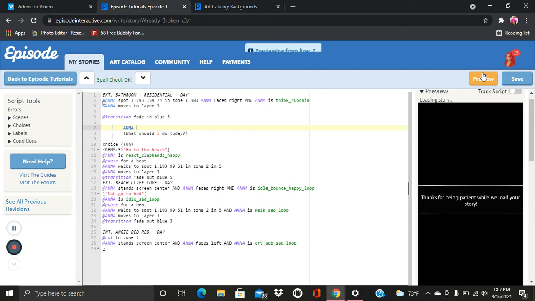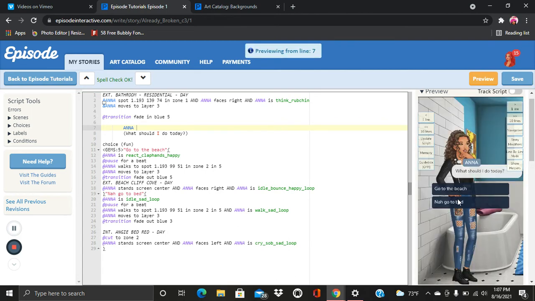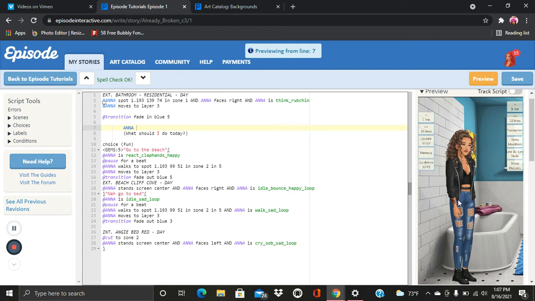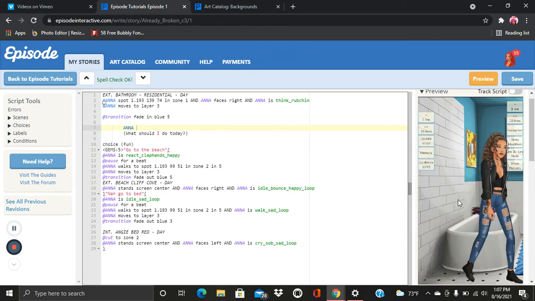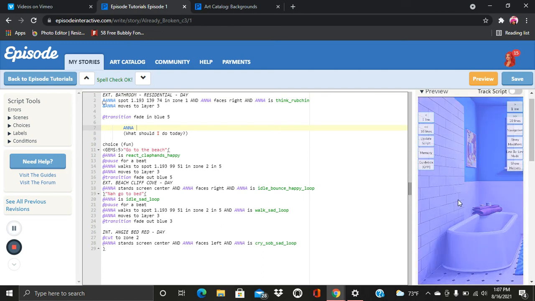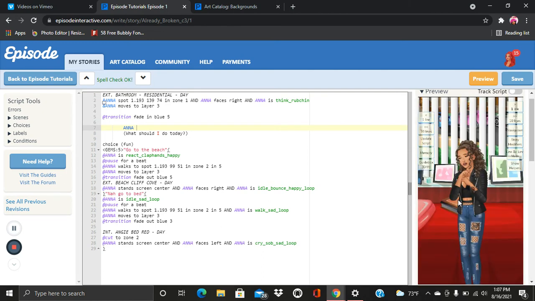And if we go back to preview, we want to say, nah, that's the free choice. That's if the reader chooses not to spend the gems. She walks off sad, and then she will enter her bedroom. And now she's crying because she really wanted to go to the beach. So, like I said, this is something really basic and really simple. And it doesn't show the gem option on the website. You will have to use your phone to see it. But I looked on my phone and it works like this.